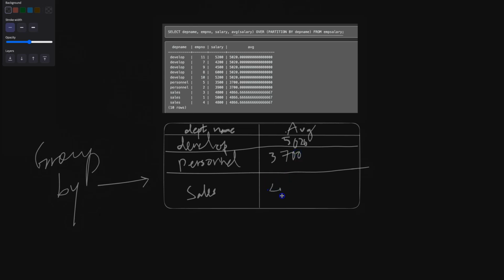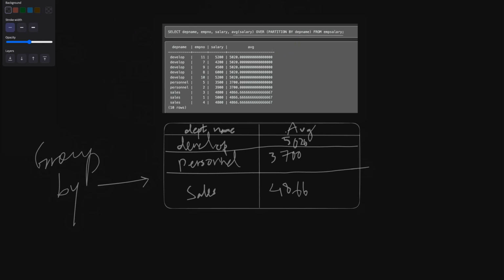And this is going to be 4866. Okay, so as you can see, the group by shrunk the 10 rows into 3 rows, and it gave us the aggregation. It has its benefits. There are times that we will be needing this, but most of the time these days we are going with the window function, and we are keeping the rows intact, and we're just adding a new column there, average. So that's the difference between a window function and a group by.